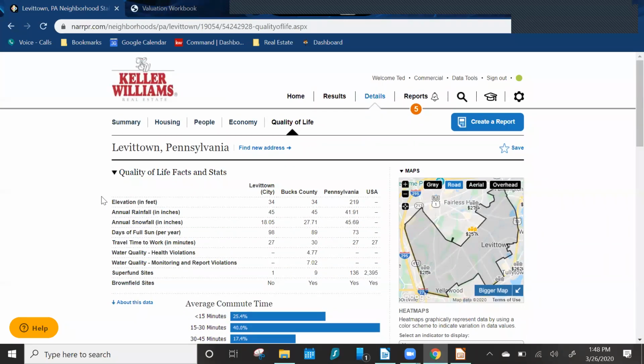How many times do you do an open house and somebody comes in and asks you the weird questions, or what year was that dishwasher made? Now, this isn't going to do that, but you're going to have a little bit of extra information that you can say, here's an overview of the area. If you would like some specific information that you're trying to look up, maybe this may be available.